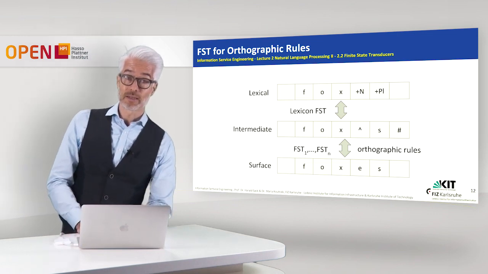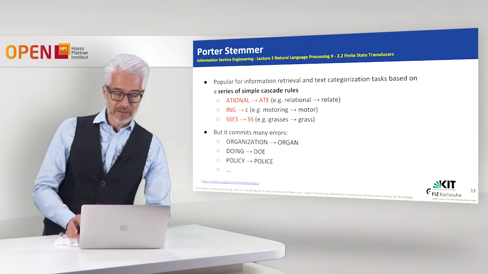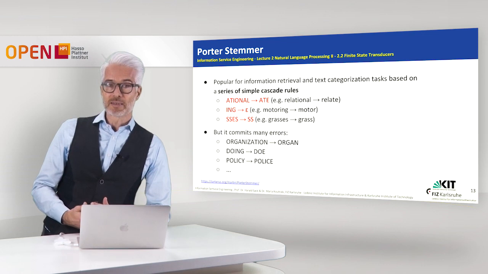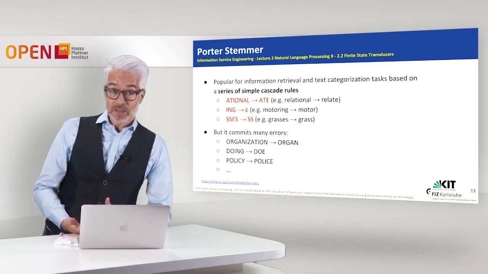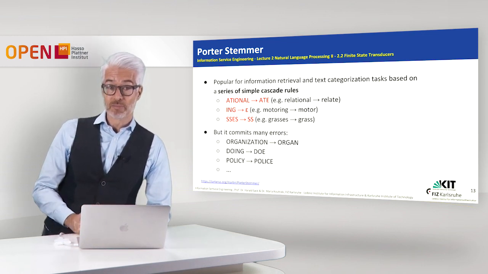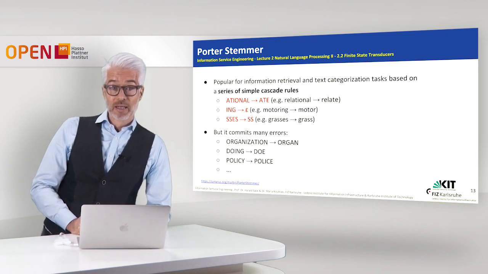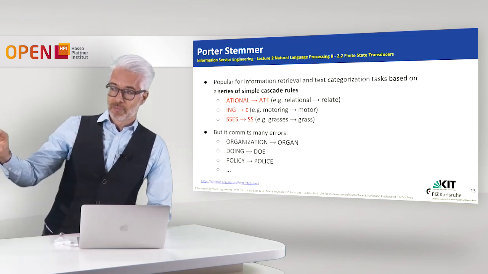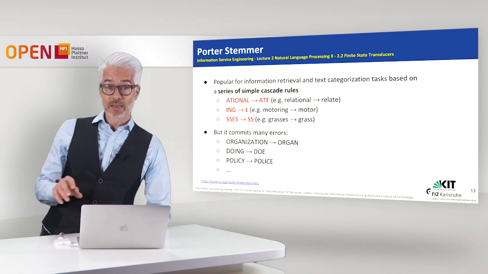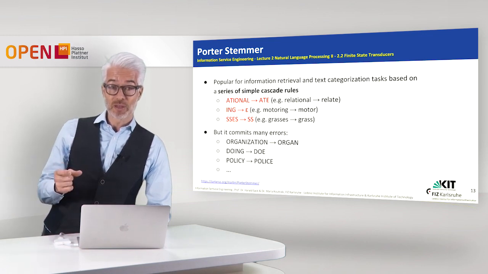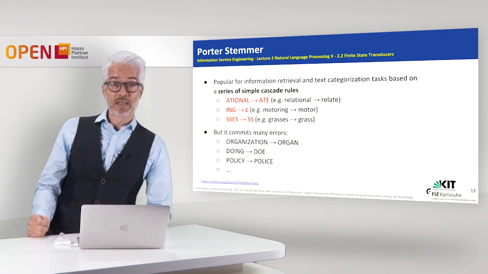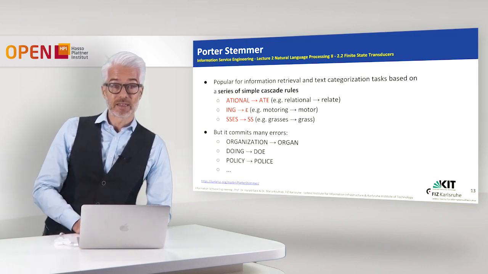The interesting thing is that exactly this kind of technique, these finite state transducers, can also be applied, for example, to implement a stemmer. The most prominent stemmer probably is the Porter stemmer. This is rather popular, and this is used for information retrieval. For example, it's used to convert strings and words that are encountered in a web page into their stem form because they are taken into the index of a search engine, for example. And it's also used for text categorization tasks.